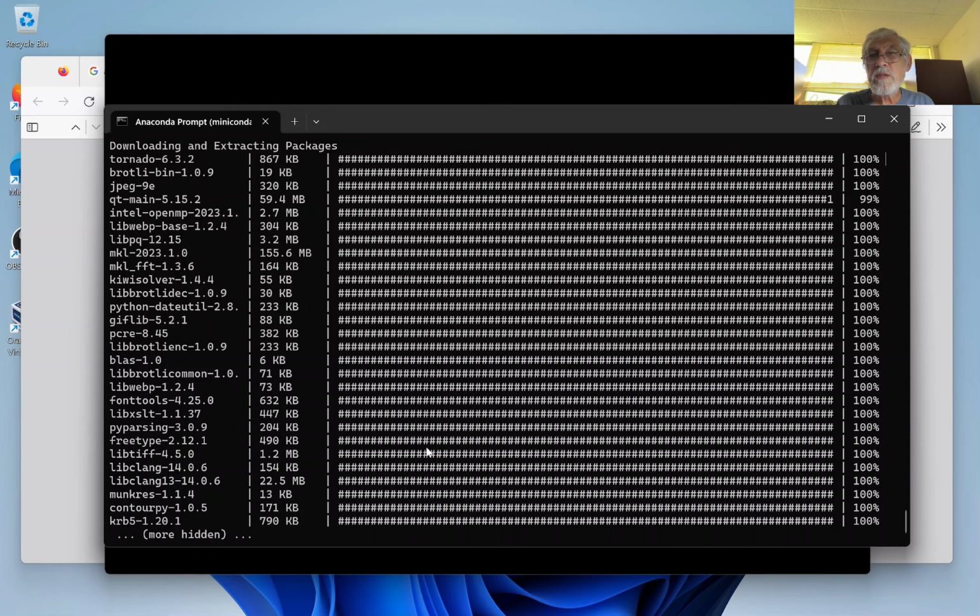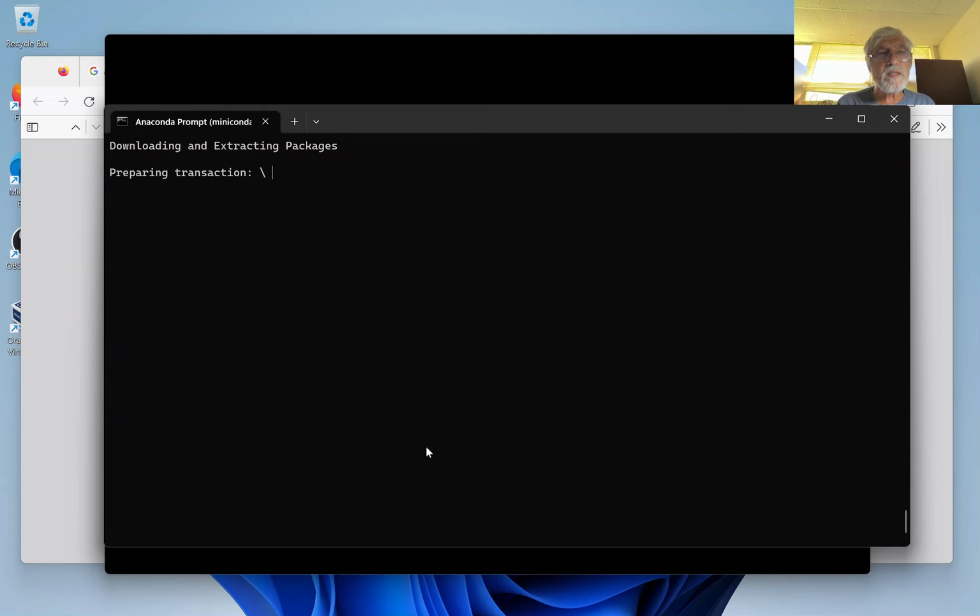Okay, there's a couple more hidden, which maybe are still working. The whole package that allows us to make graphs of different kinds is fairly complex. And so you can see that it actually was downloading more for the matplotlib package than it was for just Python, the basic version of Python itself.